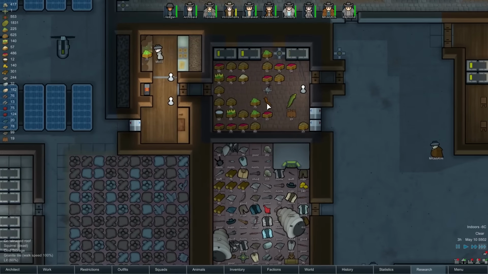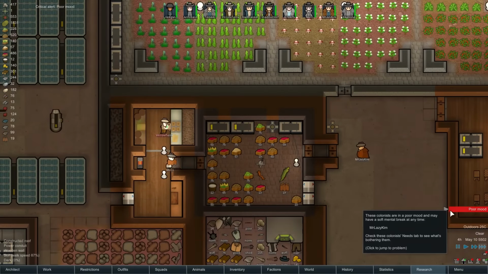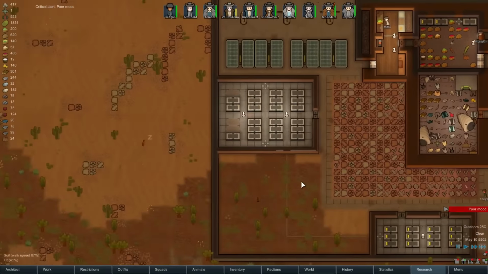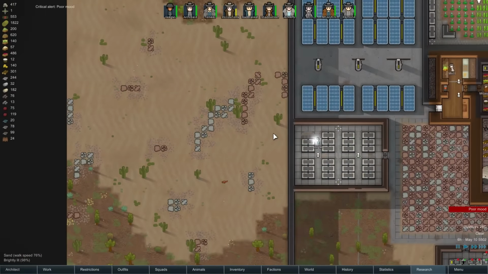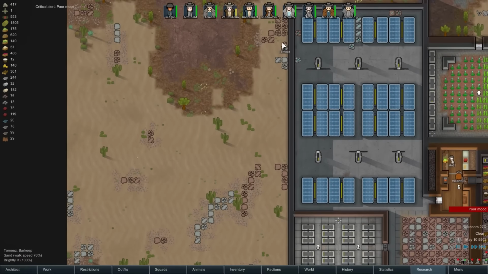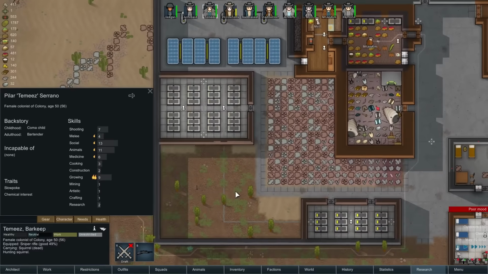People are enjoying their food. We've got the bodies in there. The hops are being turned into glorious, glorious beer. Someone's in a poor mood. How? We've got beer. I don't believe you. I need my snipers to improve so badly. Oh my lord. There we are.